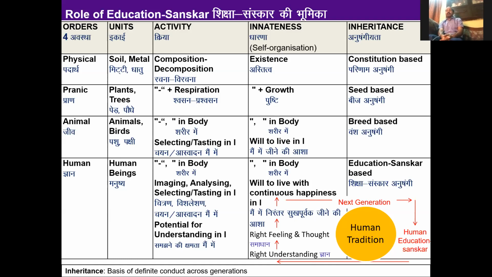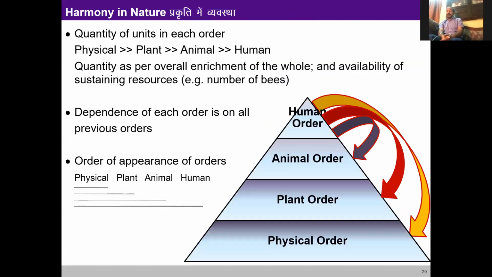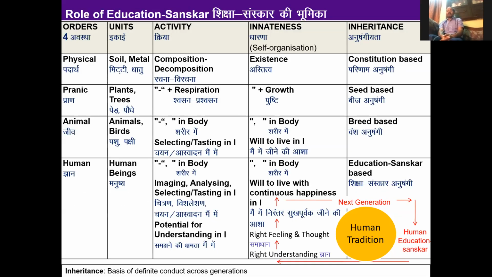The plants are actually nurturing and worsening. That is the basic activity: some of the plants nurture us, and some of them can kill us. No, the previous slide, sorry, the previous slide only. Yes. Animals are going to be cruel and non-cruel. Some of them are like the cows, and some of them are going to be wild. These are their basic swabhava.